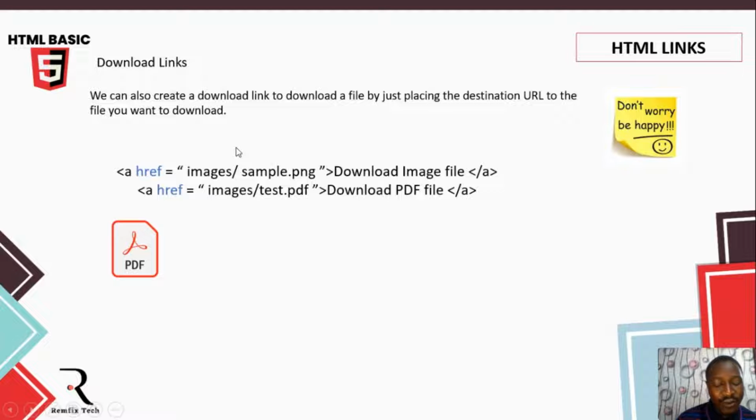So for example, you may have an image, a resource material, a zip file, or web resource material that you want to download. You can just put a link on your page and click on download. To do that, I put the href, remember the anchor tag. The href will be the path where the file you want to download is located. Let's say this file is located at images, and we have the name of the file and the file format. You add that in, then the text that the user will see to download the image. So we are going to do an example of that.